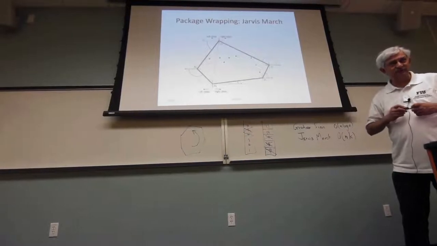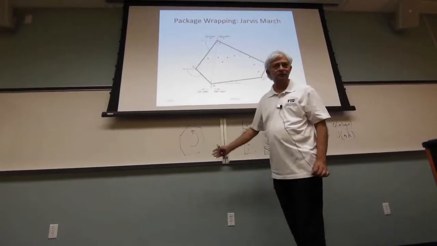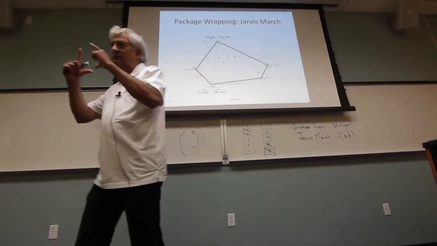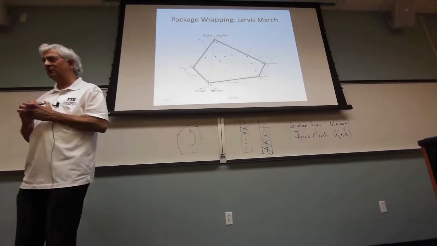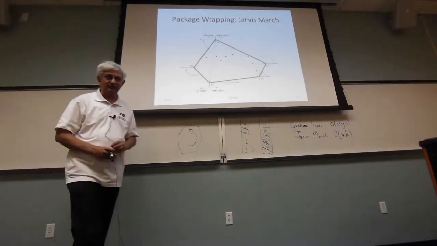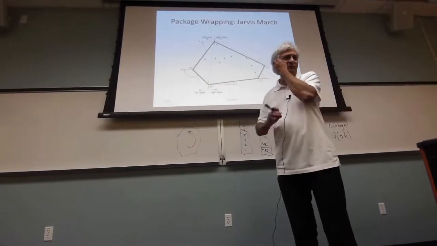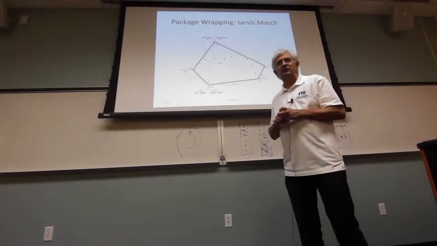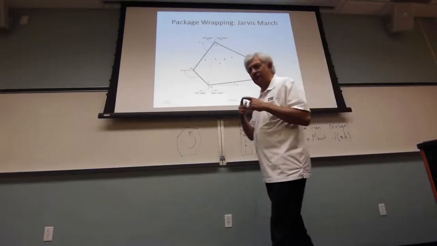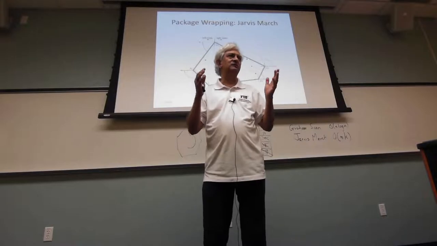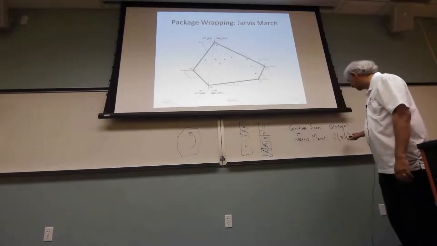Does that make sense? So what's the smallest number of sides that a convex hull can have? Three, right? It's possible that I have three points and I join them and everything goes inside there. Minimum number of sides, in fact, minimum is really two because it's possible all of them sit on a straight line. Well, we'll ignore that degenerate case. It's possible that all of the points lie within a triangle, and in that case, this is going to be super, super fast, because the whole thing just costs three times n.